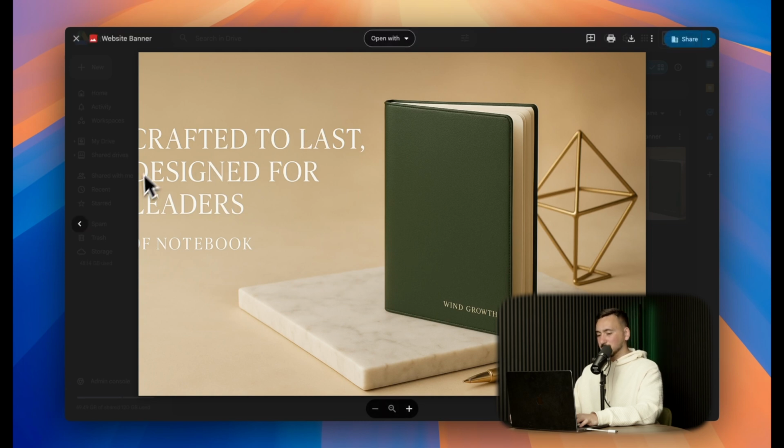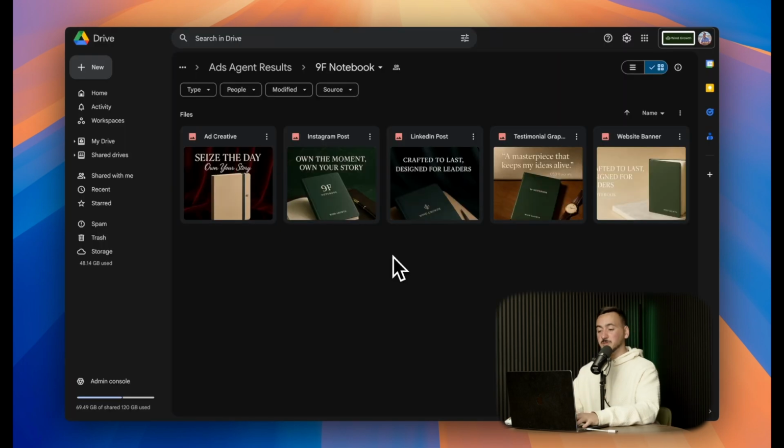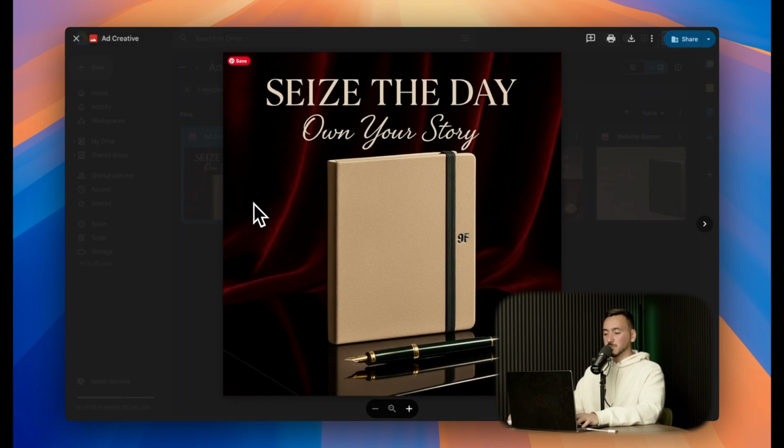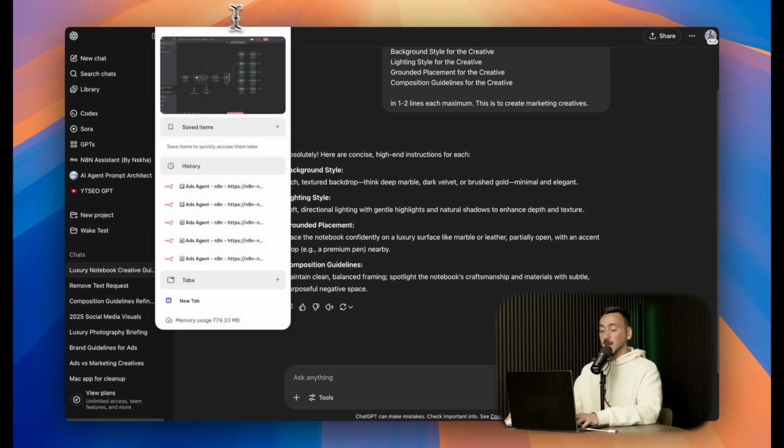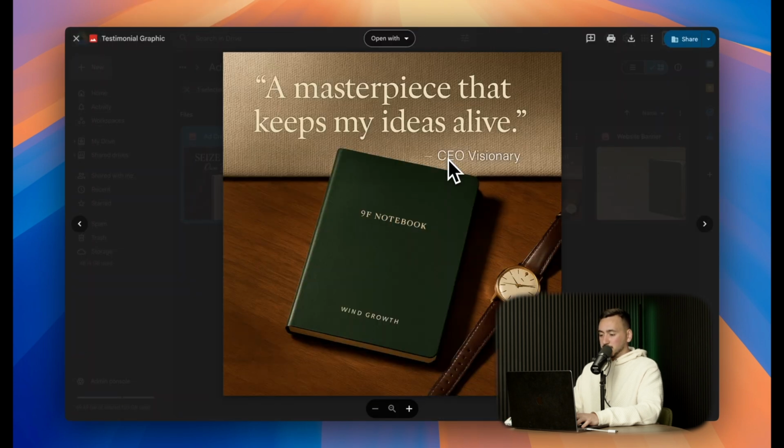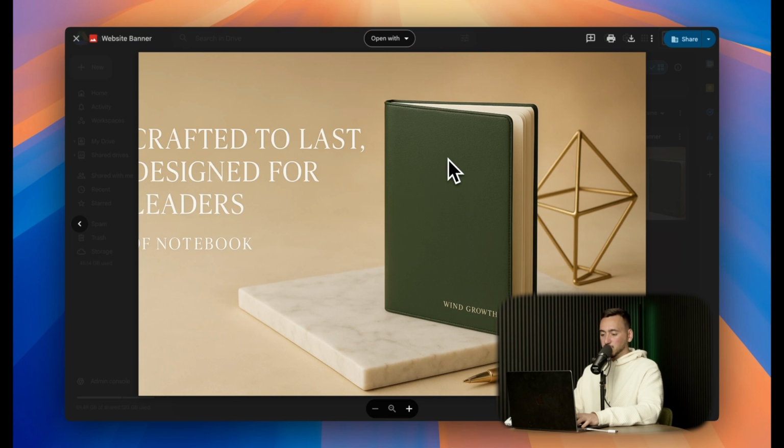We can see that the text is actually a little bit outside of it. So what I would do, if you like it, is take this image, go back into ChatGPT itself and just say, can you move the text? Okay. So that's one thing you can do with those assets. If you want to modify something, you can prompt it further. So basically you would come here, download the image, and then go into ChatGPT and just say, can you add this text? Can you remove this text? Can you change the color of this and that? And basically you can get the final results that you like just by prompting the AI, okay? Overall, this is super good except for the website banner that would need some modification.